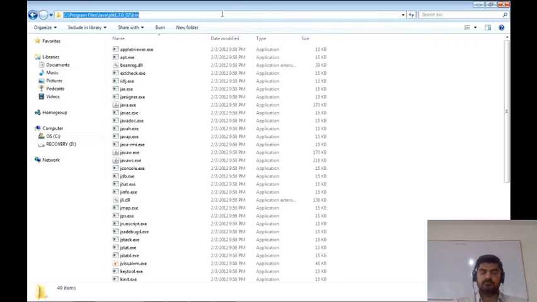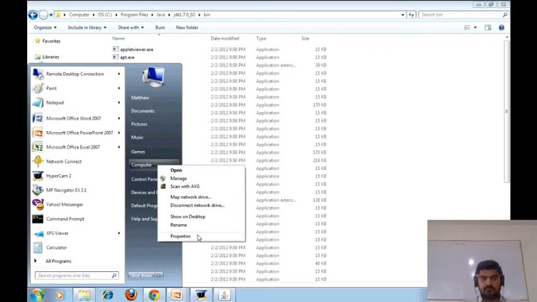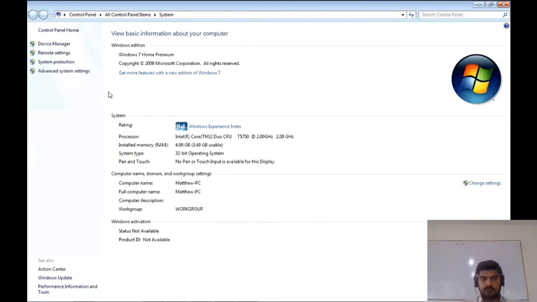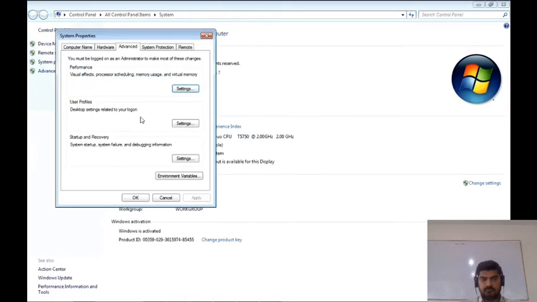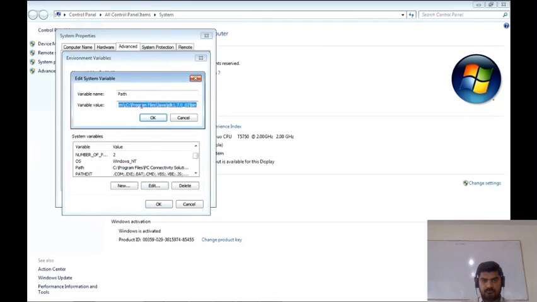So in your start menu, right click on Computer or My Computer depending on your operating system. Click properties, go to advanced system settings. Remember, if it's XP, it may open up these properties directly. Then go to the advanced tab, open environment variables, and go to the path variable, and we're going to append this Java path to the path variable like that.